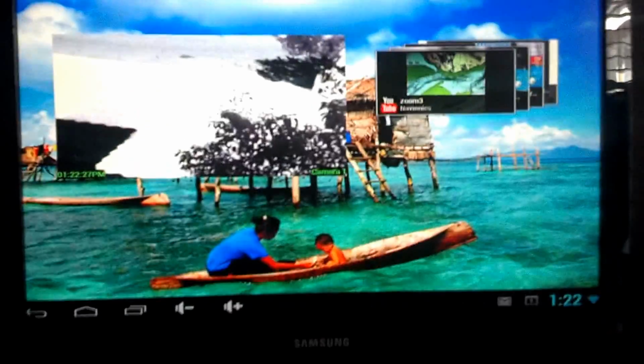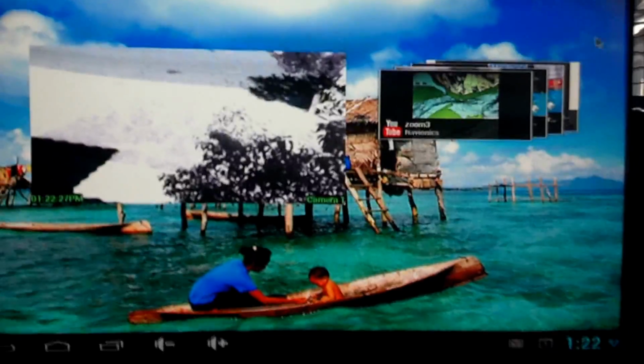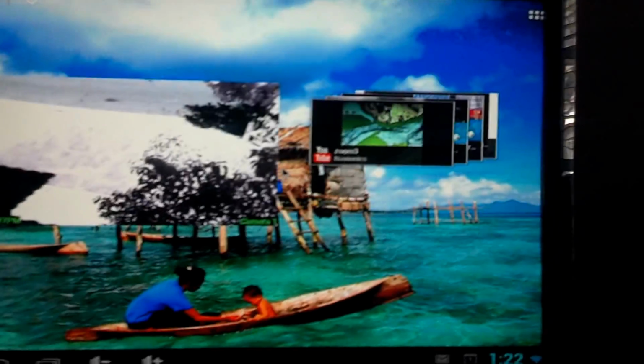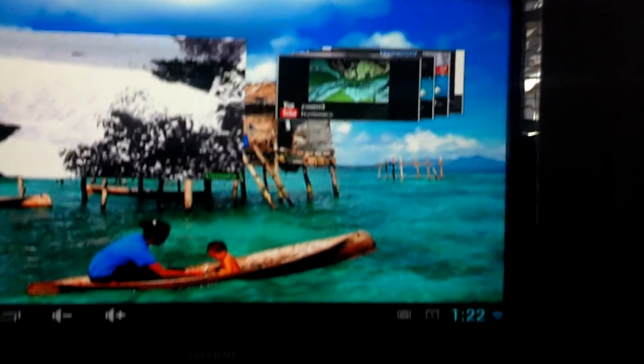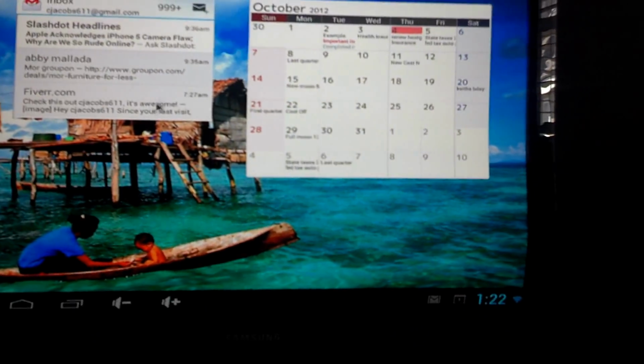I don't know if it was underpowered or what, but the range was about 3 feet on it, and now I can sit about 10 feet back with this Air Mouse, and it works great. I also have a standard Logitech wireless mouse hooked up to it too. While I'm sitting here, everything on here works great.